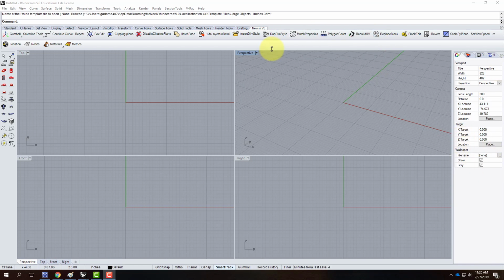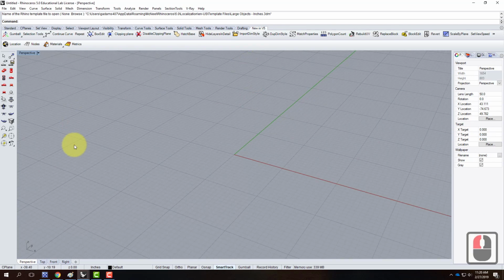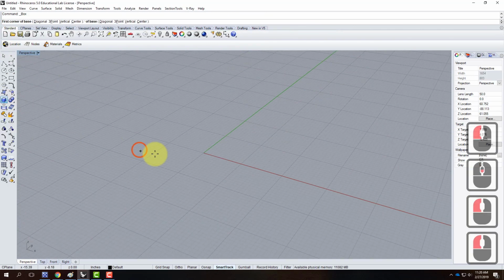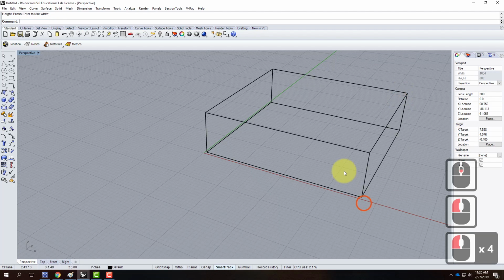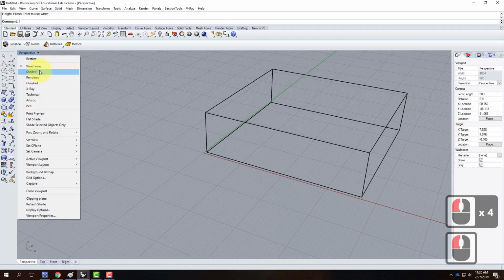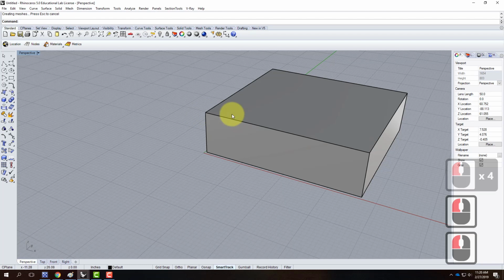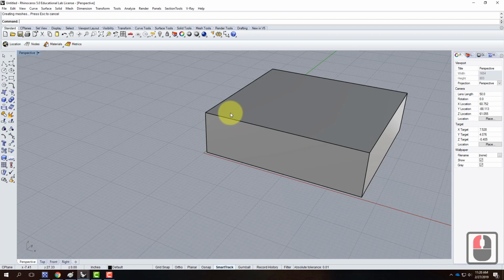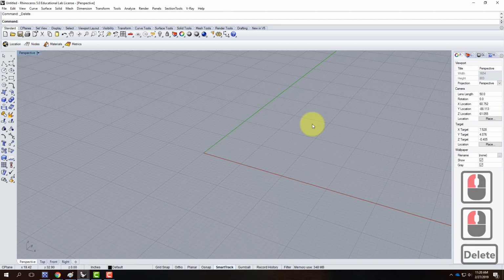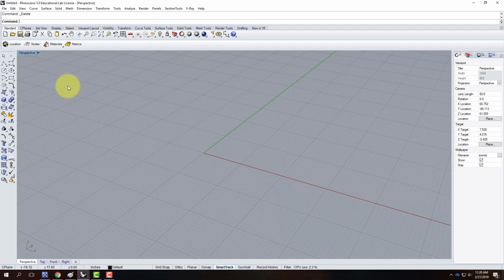And I think the key here is that we're getting away from trying to model something that is very controlled, like filleting the edges. We're getting away from starting with a box and editing it. And we're instead going to start creating some custom surfaces to generate this object. So to do this, I'm going to use a bunch of curves to start to establish what the profiles of this object would be, and then we'll eventually get to surfaces.